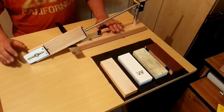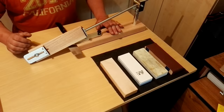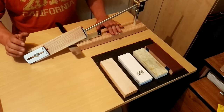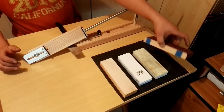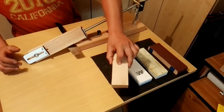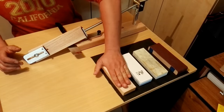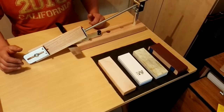This jig allows you to use stones up to a length of 210 millimeters. You can use natural stones or synthetic ones. You can use a piece of wood with sandpaper, and you can use the leather block, which is perfect as a last step of the sharpening.